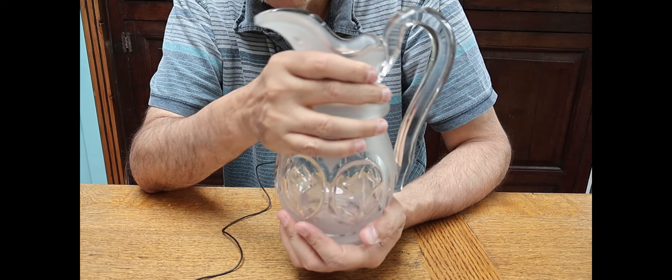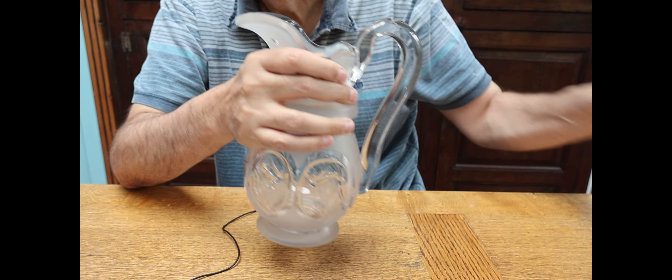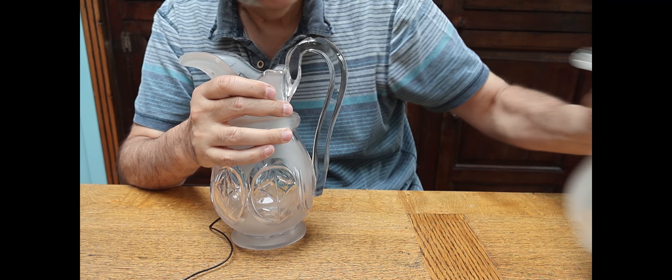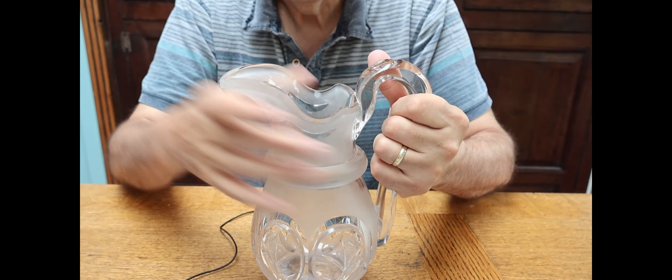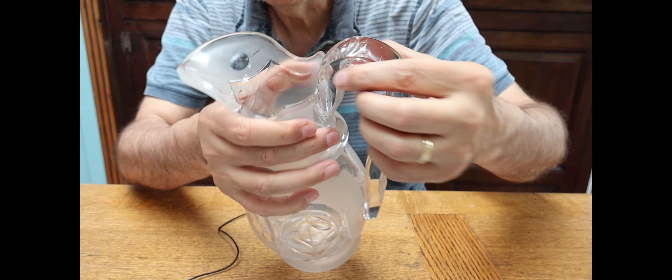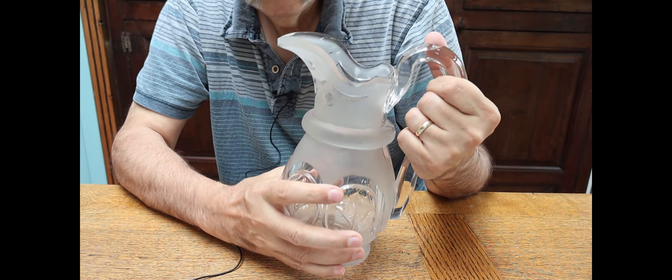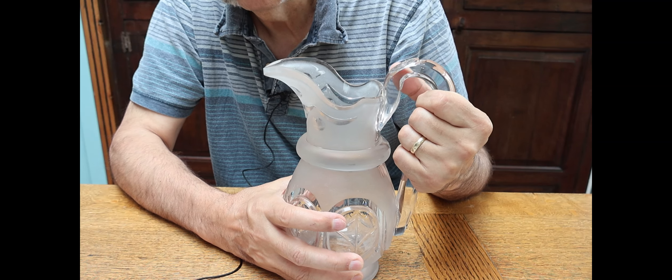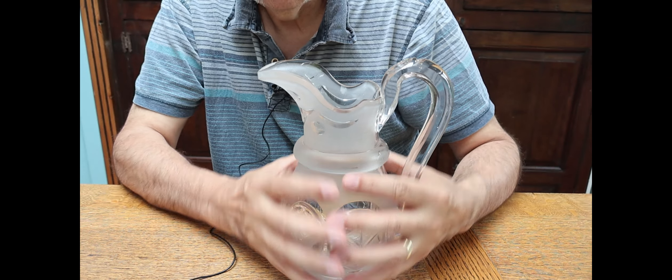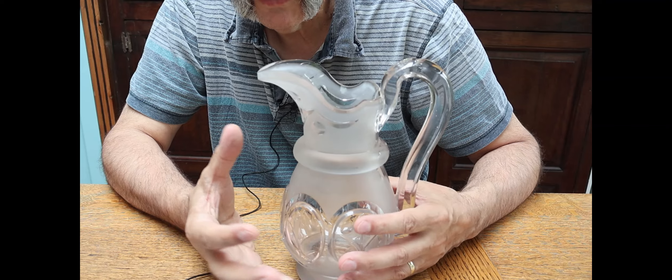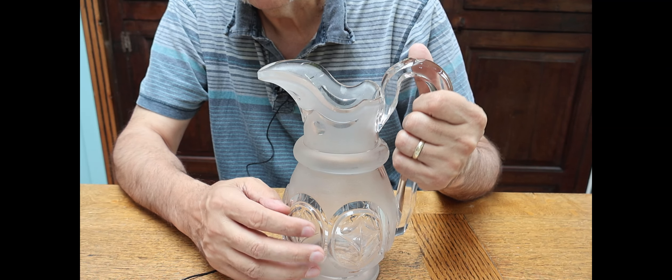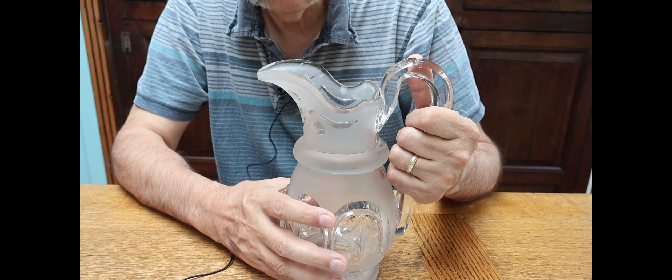And then you've got cutting and also it was done on the base but they've just polished out the pontal as one piece. So this is probably a more expensive thing than this where the only cutting is actually the hole in the pontal from the bottom, which is smaller. This has got cut rim, cut here, the sides of the handles are cut. These are the kind of things you look for, tells you whether something's a better quality thing or not generally. The more of that and people used to buy these things, so you might have been able to buy this as a completely plain just acid etched one and then the cutting was more and more money.